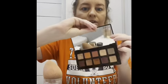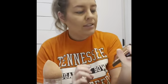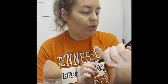Now, you can get a little too out of control with highlighter, I feel like sometimes, but I love me some highlighter. I do have a lot of standalone highlighters, but what I've been using lately is in this NYX Happy Birthday eyeshadow palette, which has been awesome. I got it for a free birthday gift from Ulta, but I love the colors in it. What I like to use for the highlighter is this one that I've hit pan on right here. I actually just like to take my finger and put it in there and then put it on my cheekbone.